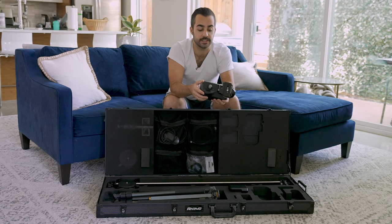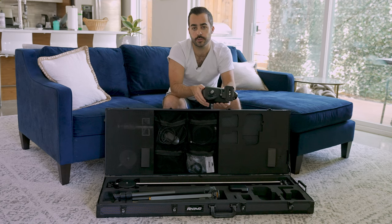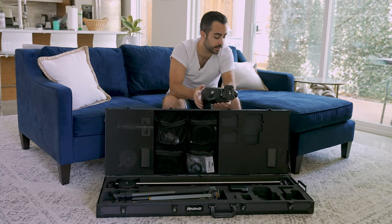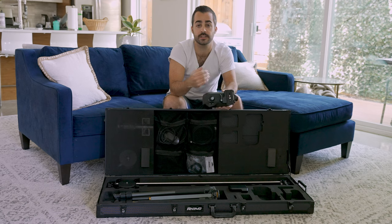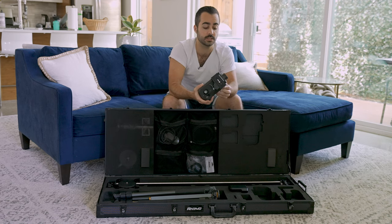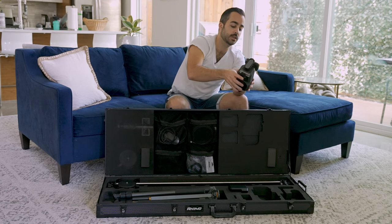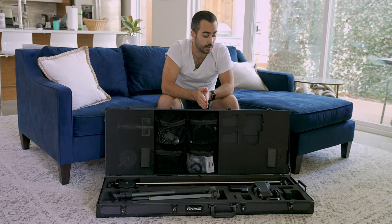The best part is you don't need an app. A lot of other motorized sliders require an app and crazy setup to get your move ready. With this, you stick your camera on, turn it on, it auto-calibrates, then you choose what type of move — video or time-lapse — set your keyframes, hit start, and you're ready to go. We've timed it: approximately under five minutes to set up the whole system, and about another five minutes to get the camera on and set your move — so under ten minutes from case to first shot.